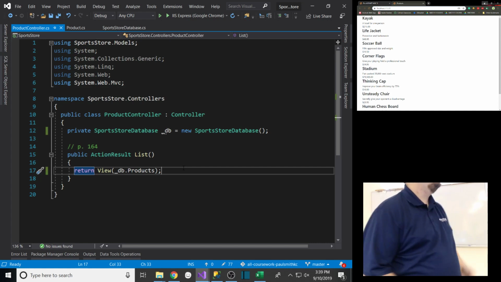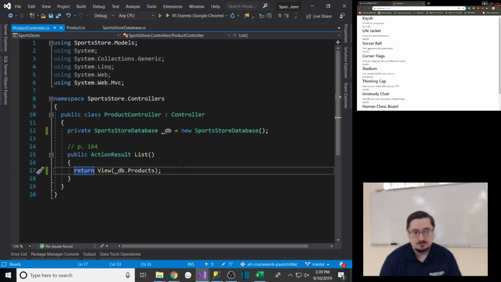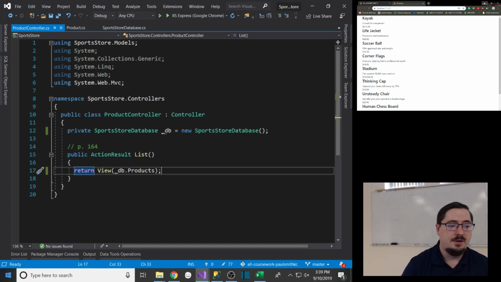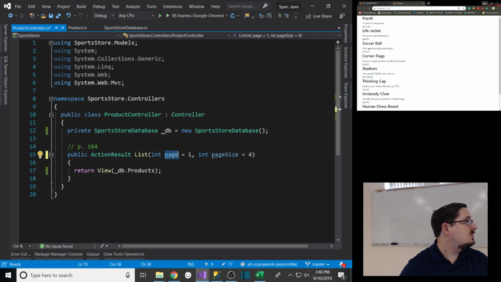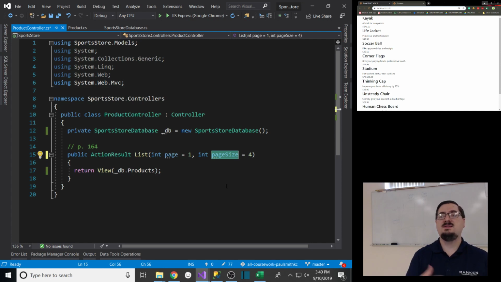Right? So the way to do that is we need to write a little bit of LINQ in here, yes, to do that. First thing I'm going to do is add some input parameters. So the first parameter is going to be the page number. The second one's going to be the page size. So I want page 1, page size is equal to 4. Those equals signs say default values. So if the user doesn't give us a value, we're going to pick the first page. If the user doesn't tell us how big we want the pages, we're going to show 4 items per page. So that gives us defaults.